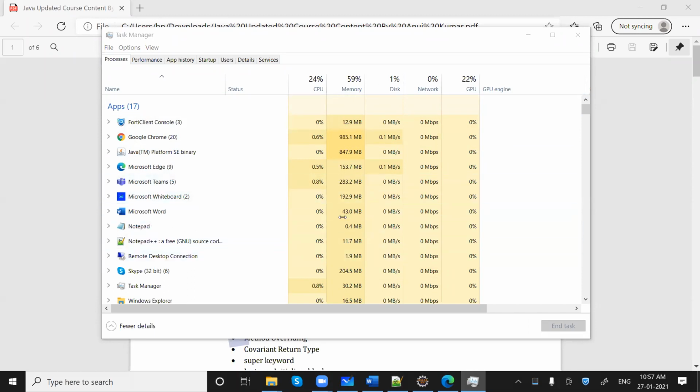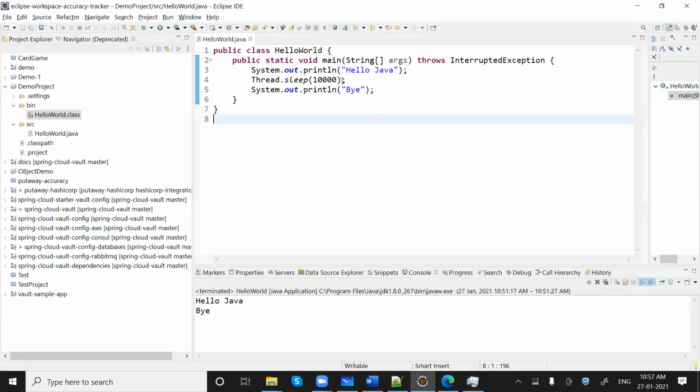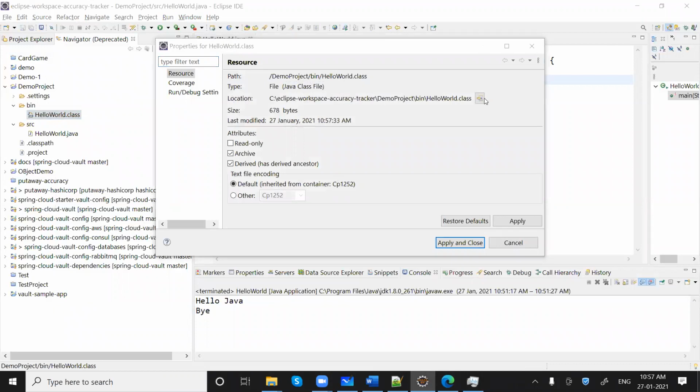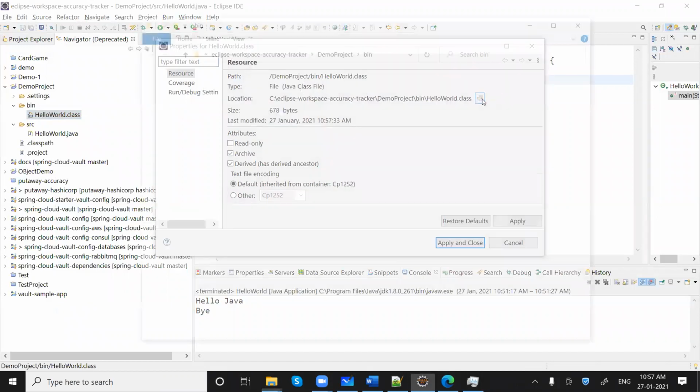Mamta, are you on Windows 7? Yes. Okay. Were you able to run your first Java program? Okay, fine. I'm giving you one class file. Just try to run it and see if you can see that process in your task manager.